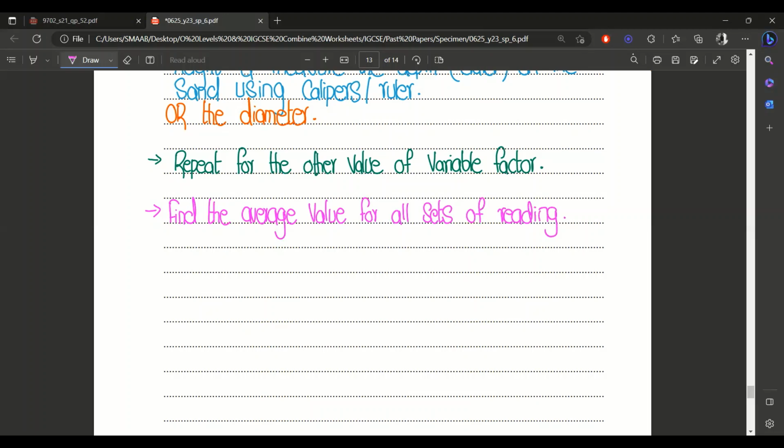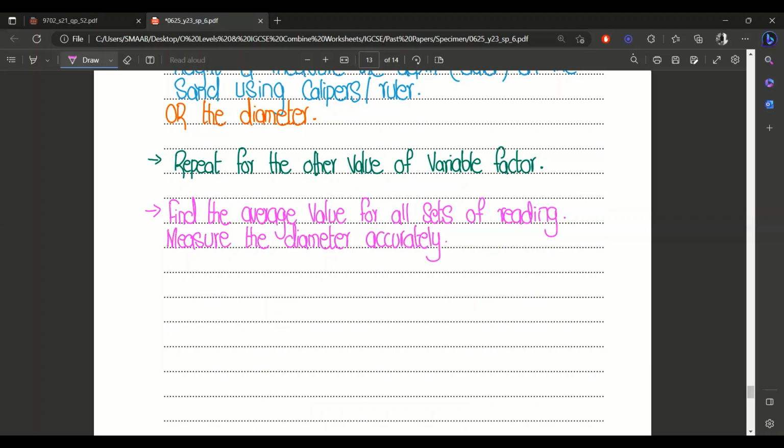And what will be our next step? The most important thing, because they also ask for some factors that are very important for us to keep in mind. Measure the diameter accurately, because that is most important. There is sand, and if we push it hard, it will change the size of the diameter. So measure the diameter accurately.